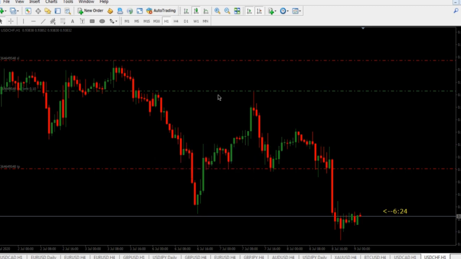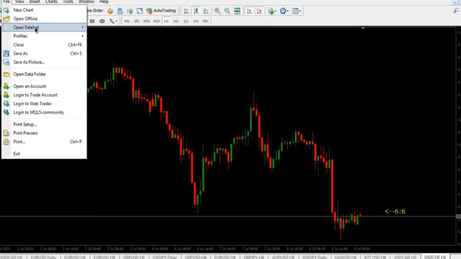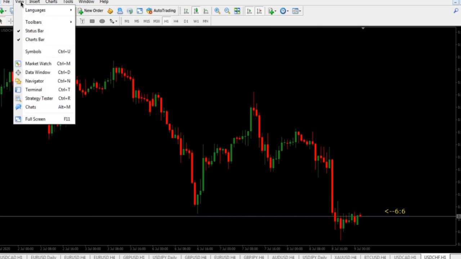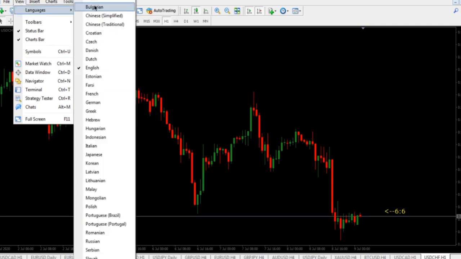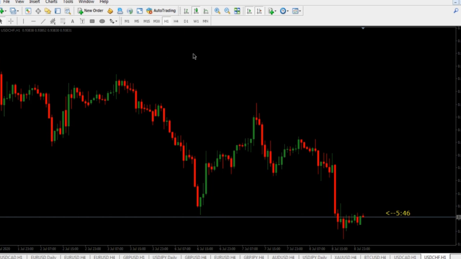Then you do delete like that. Everything is cleared off. I think everything is easy now. Anything here is very clear. If you want to change the language, you came here to the profile, to the view, then here you're going to change the language you want, depend on your language. Mine is English. I think now everything is clear.